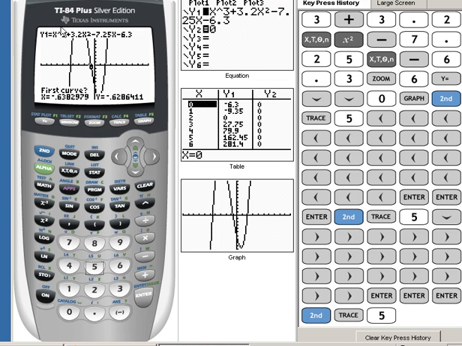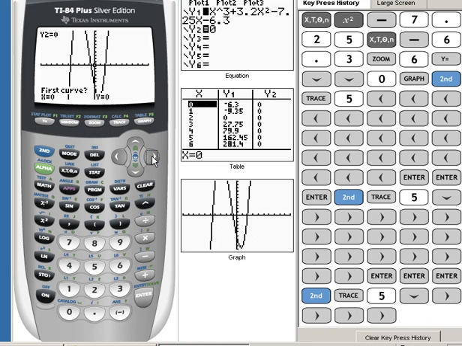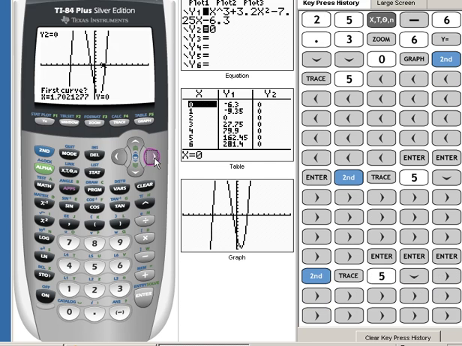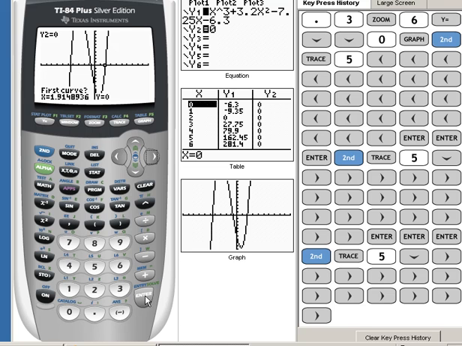Now, I'm tracing the graph along the y1, so I'm going to arrow down so that I'm on the y equals 0. It's a little bit easier to move over that way, and then we're going to hit enter three times. And our last point of intersection is at 2, 0.